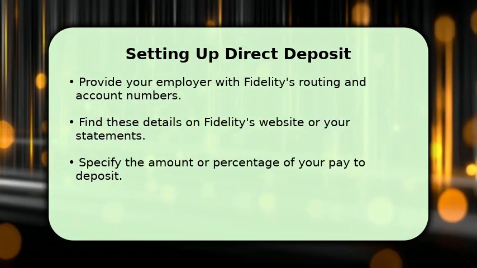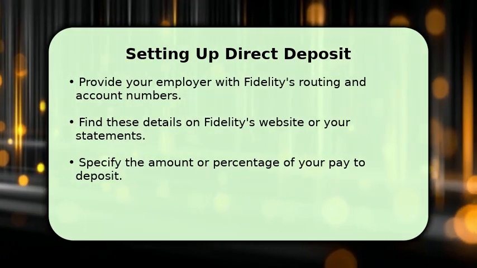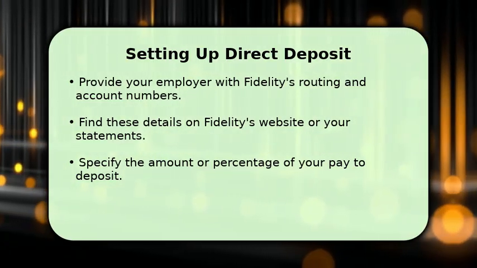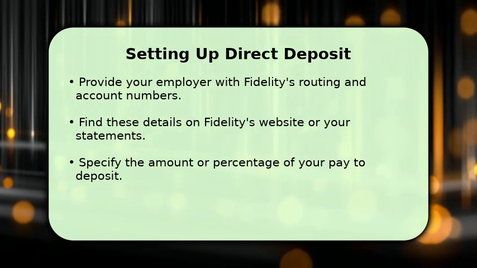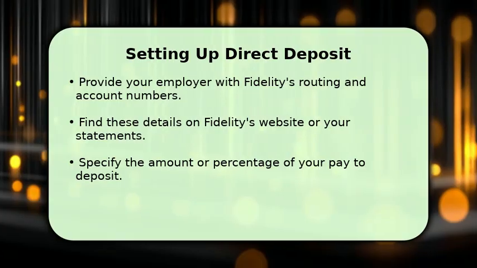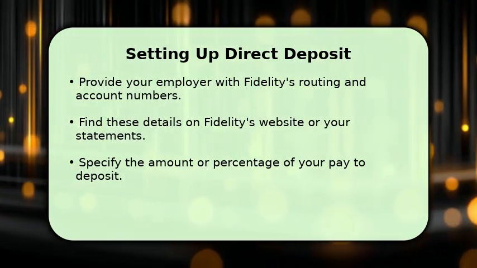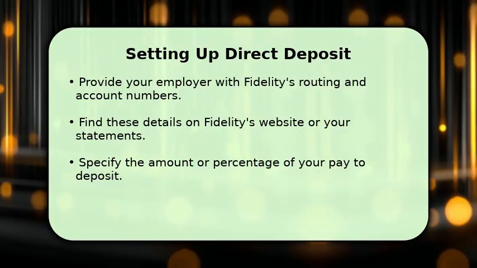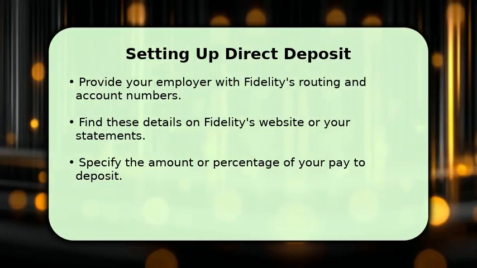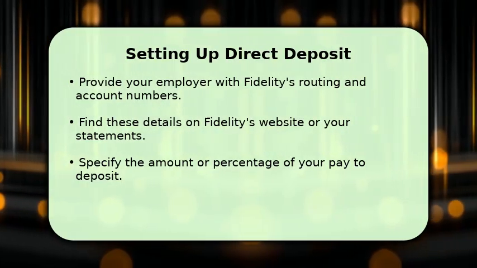Direct deposit is an excellent way to automate your savings. To set it up, you will need to provide your employer with Fidelity's routing and your specific account numbers. You can easily find these necessary details on Fidelity's website or within your account statements. Remember to specify the exact amount or percentage of your paycheck you wish to deposit. This method offers a consistent and convenient way to build your investments over time.